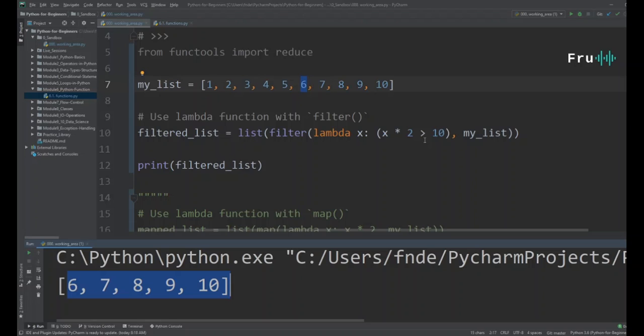The first time I came across Lambda functions, it really did not make sense, right? And I'm sure as we're following along, it's maybe not making sense, guys, but it's a very, very powerful concept. If we had to do this with a for loop, we'd have to write a for loop that iterates through that list. So for each value in X, if X is greater than 2, it would be a very time-consuming thing to do. But you can do that very, very quickly with the Lambda function. All right, so a very, very powerful concept.